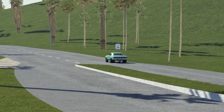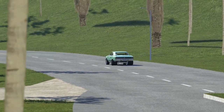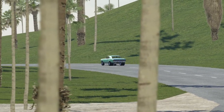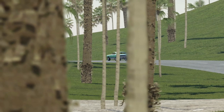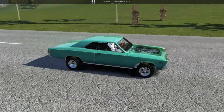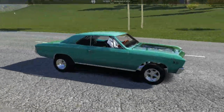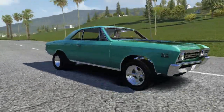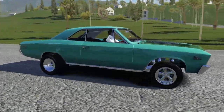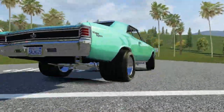Now, I don't know if this has replay cameras or not. We're about to find out. But that's a little bit of a weird thing. So out of focus stuttering or something. I don't know what that's all about. I have to go to camera 5. Good shiny paint though. Nice chrome headers. Didn't have anything for front suspension, it does now. Didn't have anything for back suspension, but it does now.